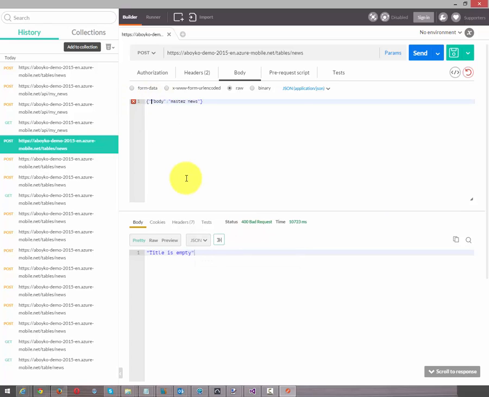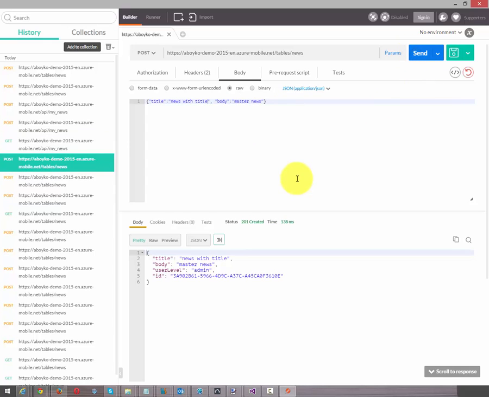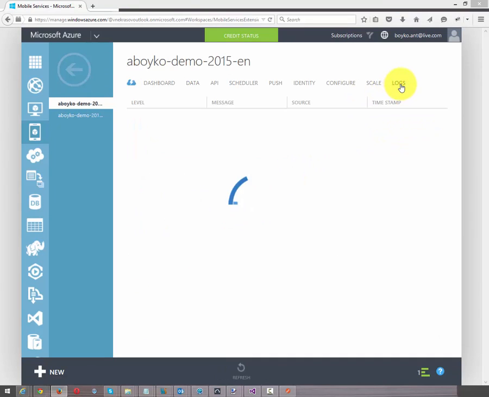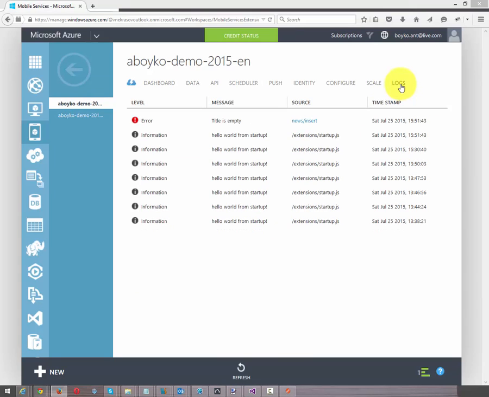Okay, let's just send news with a title. Send again, and now as you can see, everything works fine because our validation was okay for this request. Of course I can also go to my logs here, and as you can see, I have an error.